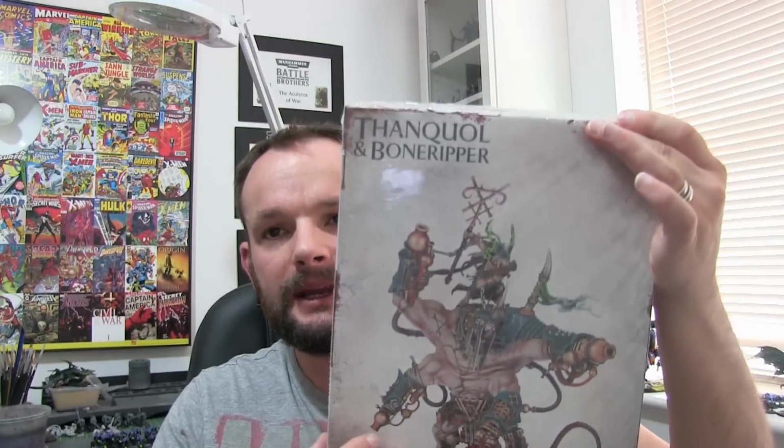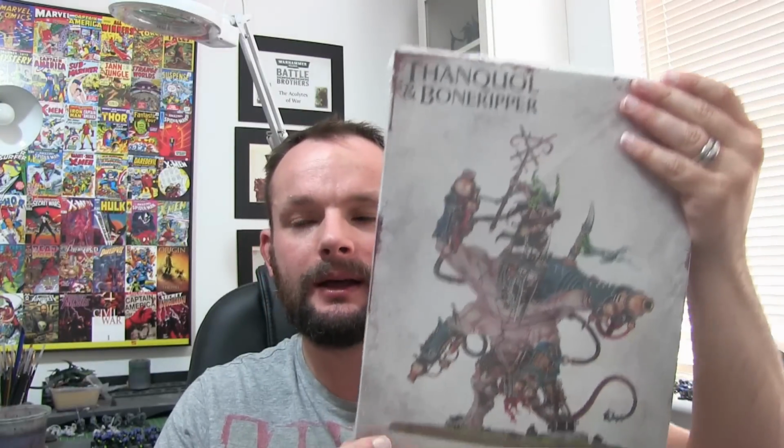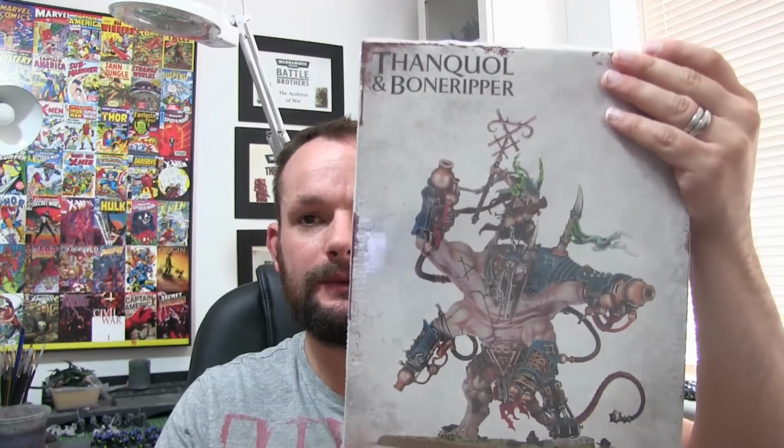And secondly, I just had to get this guy because I just think he looks so damn cool. I got the big guy, Thanquol and Boneripper. This model came out around the End Times campaign at the end of Warhammer, and I always loved it there, as well as the Verminlords, which I'll probably want to get one of as well because they just look so cool. But I saw this guy and I was like, he looks so damn cool.